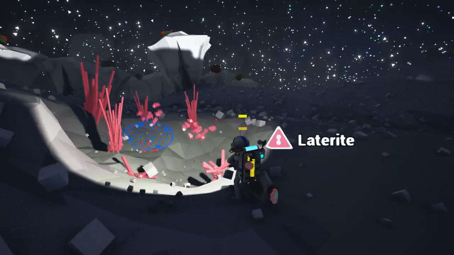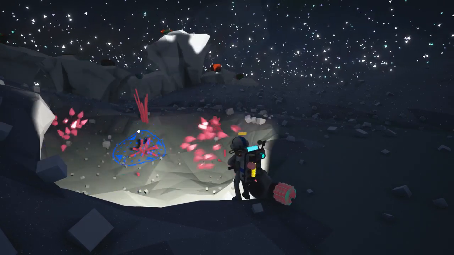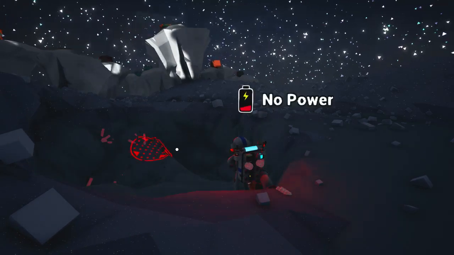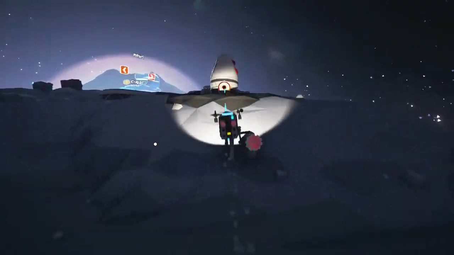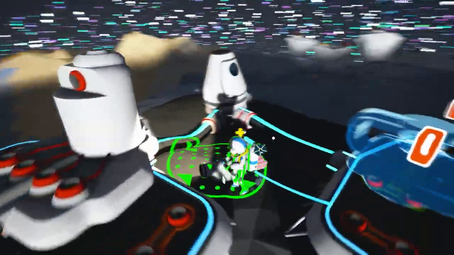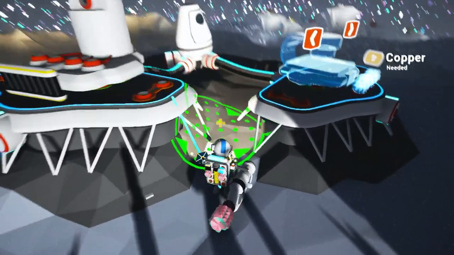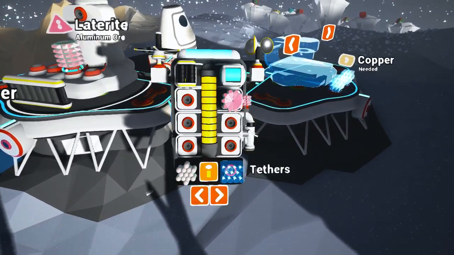But I think it is copper that we require for the assembly thing, if I remember rightly. But yeah, I made sure to bring just the right amounts of resin and compound to build this like basic setup here. Plus I have 2 extra compound just for general stuff, and then 1 more for like turn to tethers or whatever. So let's put these here.